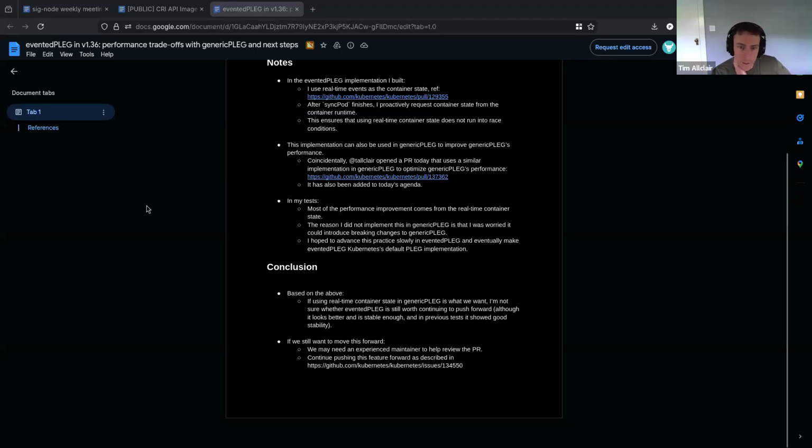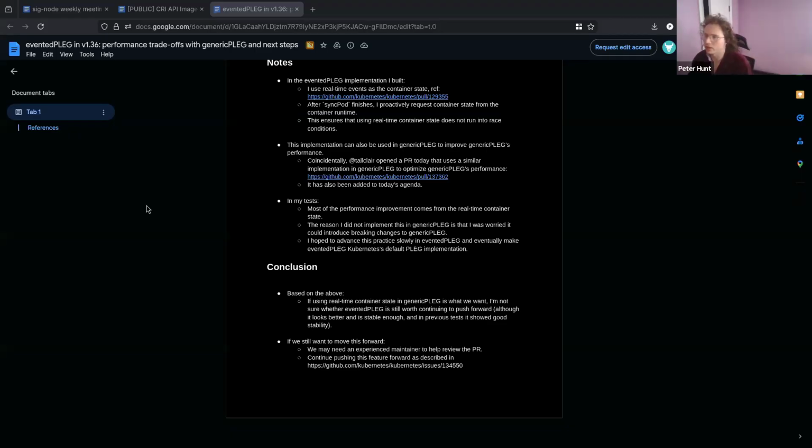Yeah, I looked through a bunch of the changes that Bing had queued up and was benchmarking here. And some of them are actually pretty similar in idea to what I was doing with the on-demand relist. They're a little specific to the Evented PLEG. So I think the on-demand stuff is sort of a generalization to some extent of the work that was done here. So we can probably reuse a lot of that as well.